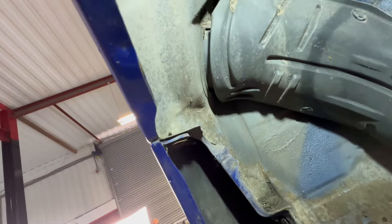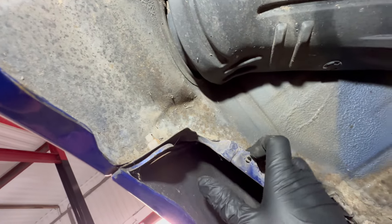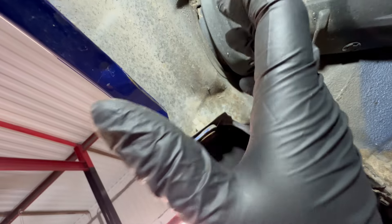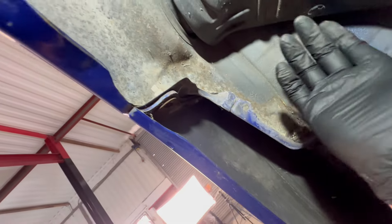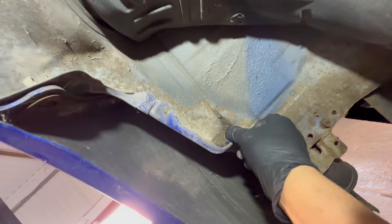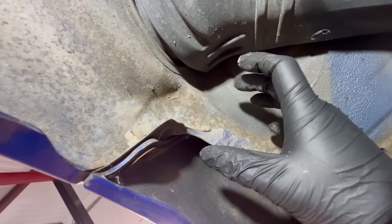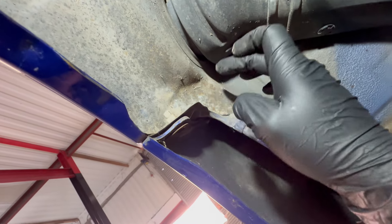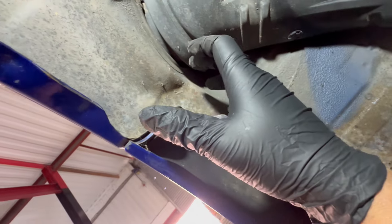To be fair this would be such a good car to buy. It's not actually that bad behind the arch - you can see a bit of surface rust coloring here. What I'm going to do is clean this up, treat it, and then paint it. I'll put either a raptor bed liner on this arch or something similar. Clean all the mud out. It's not too bad - I'll put a rust converter on it. It's not eating into the metal, it's literally just where stone chips have gone over time and it's just on the surface.